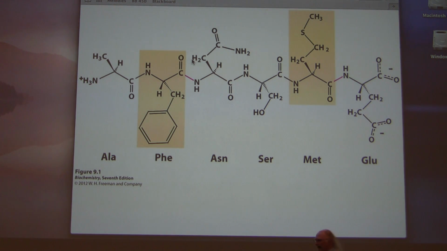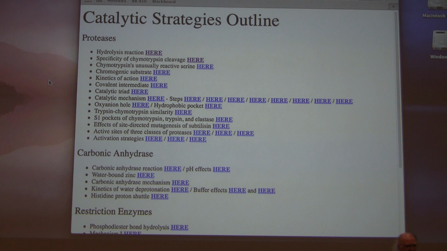If we look at the enzyme known as chymotrypsin, you may remember that chymotrypsin recognizes and cuts adjacent to several different amino acids within a protein. Here are two of the different amino acids recognized by chymotrypsin. And you recall that it cuts on the carboxyl side of these two in addition to some other amino acids as well. Here is where the cut would occur, and here is where the cut would occur, again, breaking peptide bonds. Chymotrypsin is an enzyme that's been studied a lot, a heck of a lot.